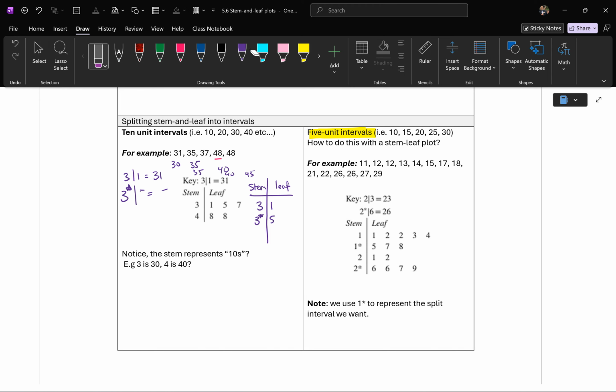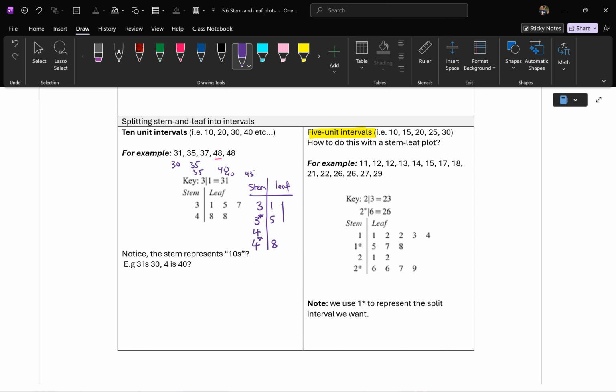That's one way of doing it. If I want to go to 40, then it'll be 4 for 40s, and I've got 48. Actually, 48 passes that, so there'll be a star and then 48. So people know this is distinctively from 45 onwards, and that's why the 48 is over here. Then you get a slightly different distribution so that you can see the numbers clearly.